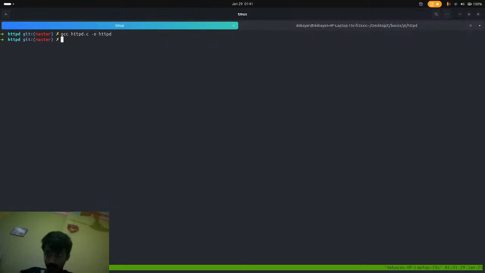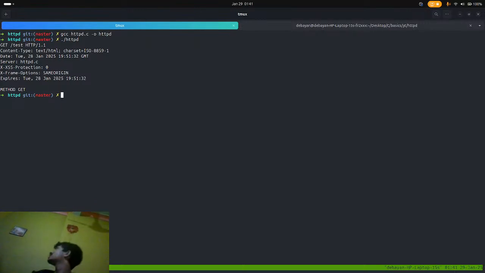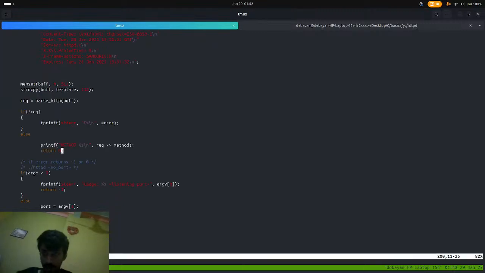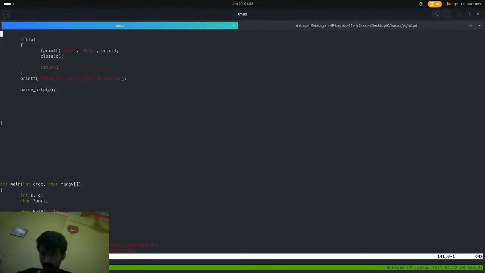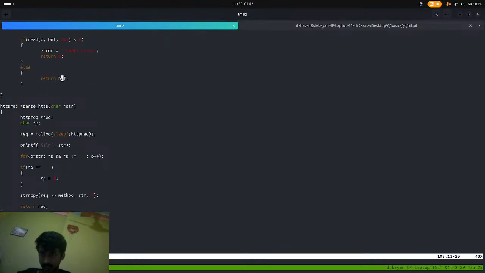gcc. Nice, we got the method get. This was really crazy. We did everything quite good. We get the test get. Now we want the URL. So I think you should probably know how to do it. This is the same process that we did in parse http. Now understand this very carefully. I actually have this much of bug. So basically the thing is like get, then test.